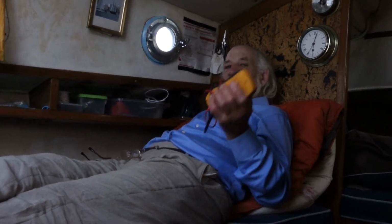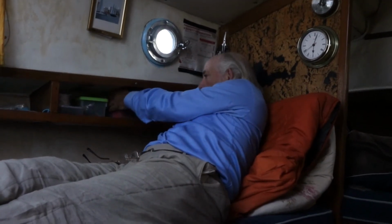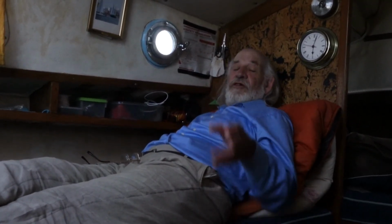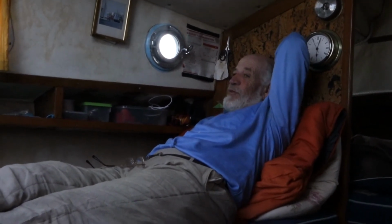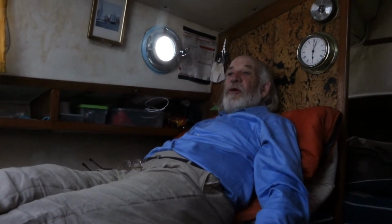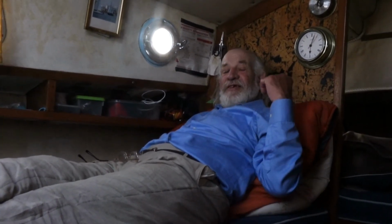Isn't it funny? This thing was so necessary to have, and it didn't work. But funny enough, an old analogue one came on board the boat, and the old analogue one worked. So I was able to measure the voltages in all these batteries, and the voltages in all the batteries are perfectly good. Well, apart from the one that's flat, which I didn't even bother measuring because I know it's flat. But the other two are okay, with the same voltage as I put in when they were fully charged. And so the problem is the jumper cables. That's the problem.